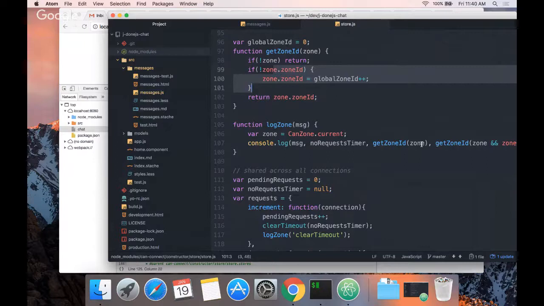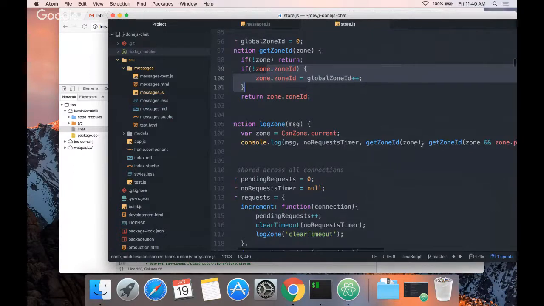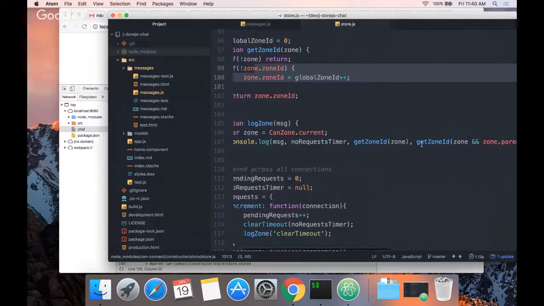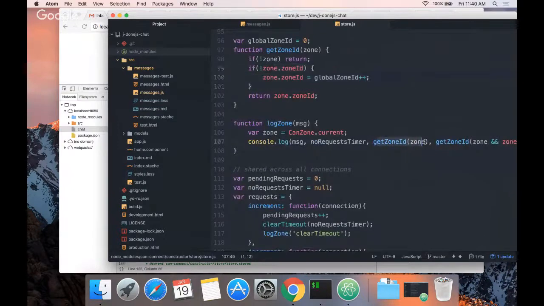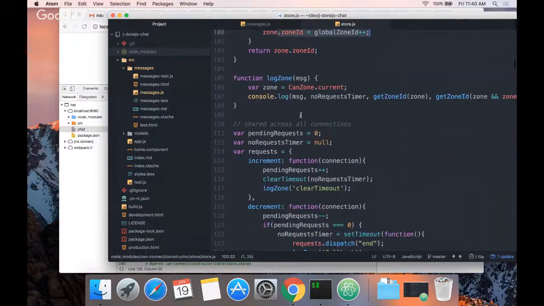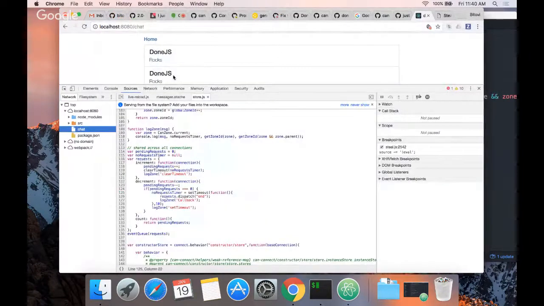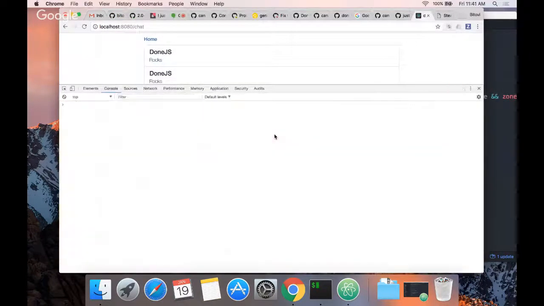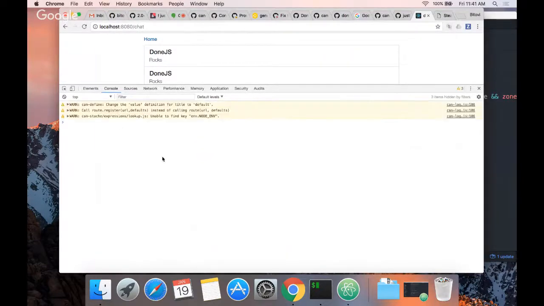Every DoneAutoRender creates two zones actually, so there's a zone within a zone. A zone has a parent, so there's either going to be one or two zones running. I gave these zones an ID just so I can know which zone is which, and I'm going to log all that information. So let me restart the page, and we should see this stuff log.